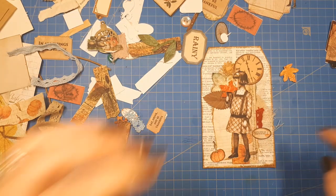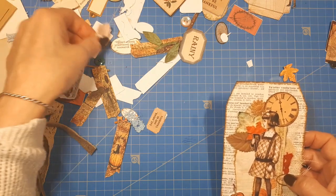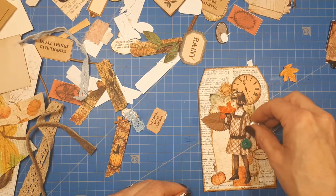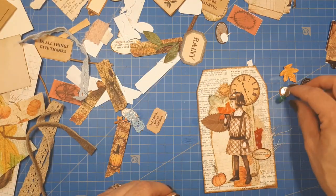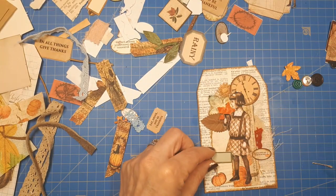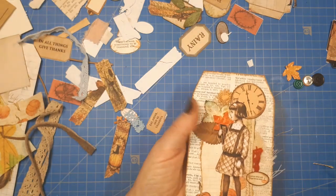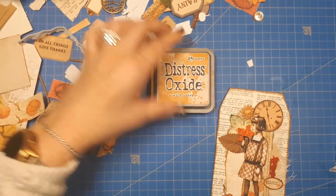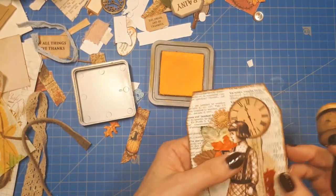Does it need more? I don't think so. Should I glue on a button? I don't know. Maybe a small label? No. I think I will leave it like this. What I am going to do is ink a little bit. Going to use some wild honey distress ink.